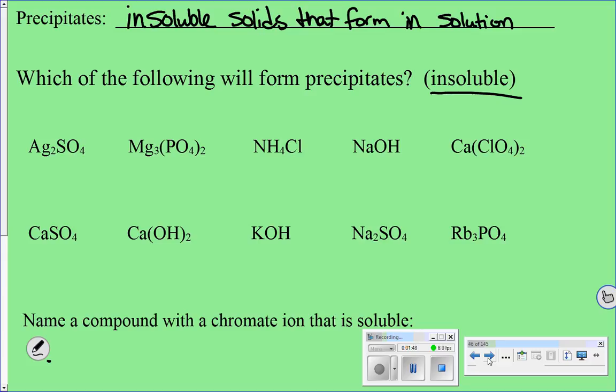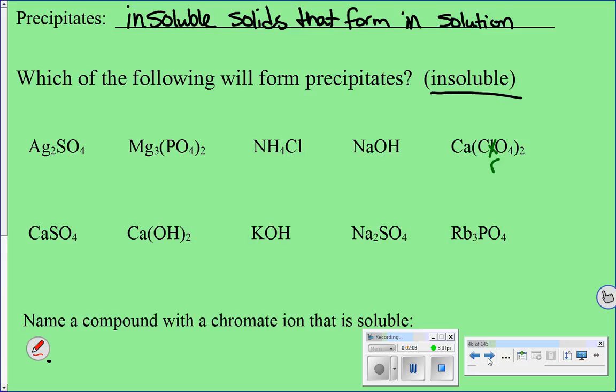Typically, it's easiest to look at the anion first. With some of these, you'll see there's another way to do it. No matter which one you look up first, if you find it on the table, it will come out the same. If your packet has an L there, that should actually be an R, it should be chromate. So make sure you make that change if there's an error in your packet.